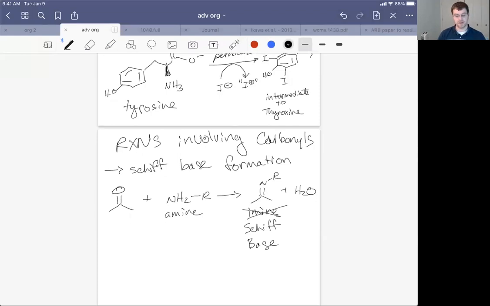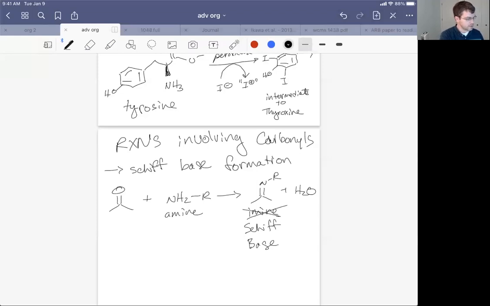So if you're in the biochemistry realm, you really don't use the word imine as often, which is probably kind of sad, but probably kind of necessary because it sounds so much like amine. So instead, we're going to call imines Schiff bases. And I want you to be pretty responsive to this, and we've seen this in so many mechanisms so far in the course. But as soon as you see a carbonyl and an amine, we want to let those two react, lose water, and form a Schiff base, or just form the imine, where we swap the oxygen for the nitrogen along with the R group that comes along for the ride.